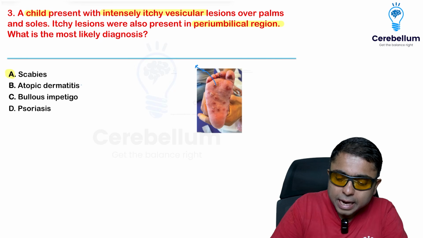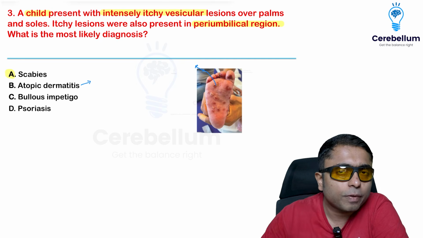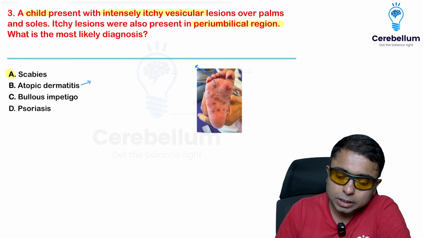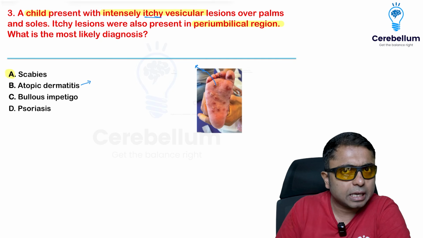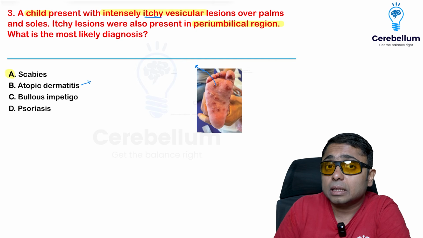So remember, dear students, according to the Hanifin-Rajka criteria, if this has to be a patient of atopic dermatitis, the major criteria should be fulfilled. So what are those major criteria? One among them is pruritus, that is itching, and here it is mentioned as itching. Okay, that one criterion is fulfilled. But what about the others? What are the other criteria?